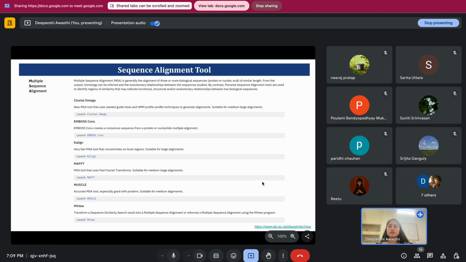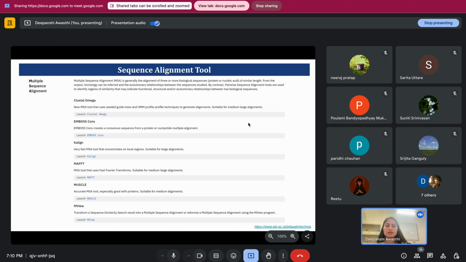Now I have also given the sequence alignment tools which are used for multiple sequence alignment, such as Clustal Omega and EMBOSS. In BLAST it was pairwise sequence alignment, where one sequence is aligned to one sequence at a time, but in this you can provide multiple sequences at the same time and compare. For example, if I have 5 different genes present in human, and I want to check whether their promoters remain the same, what the promoter regions are, so that things can be compared.